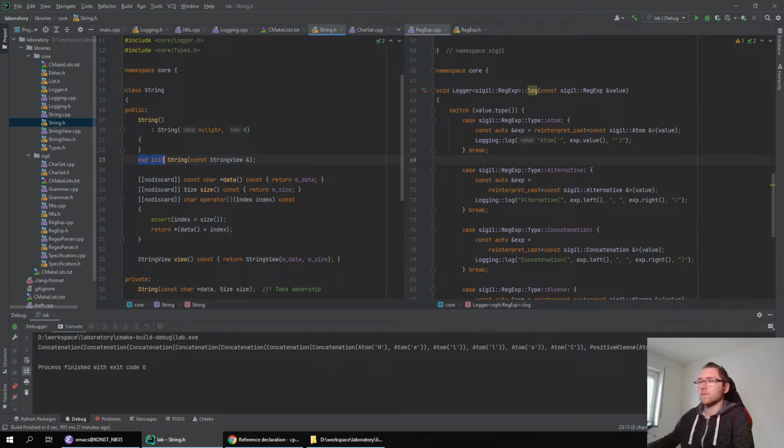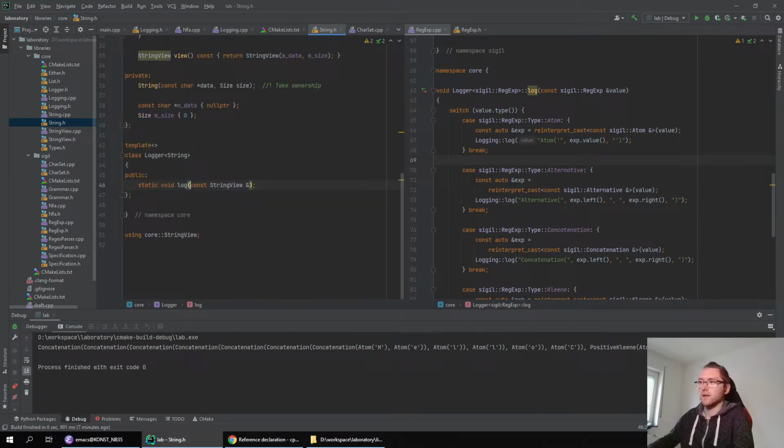I think I would like to explicitly convert those two types. So of course we now need to also implement a logger for string. Now I think we just have to implement some methods.